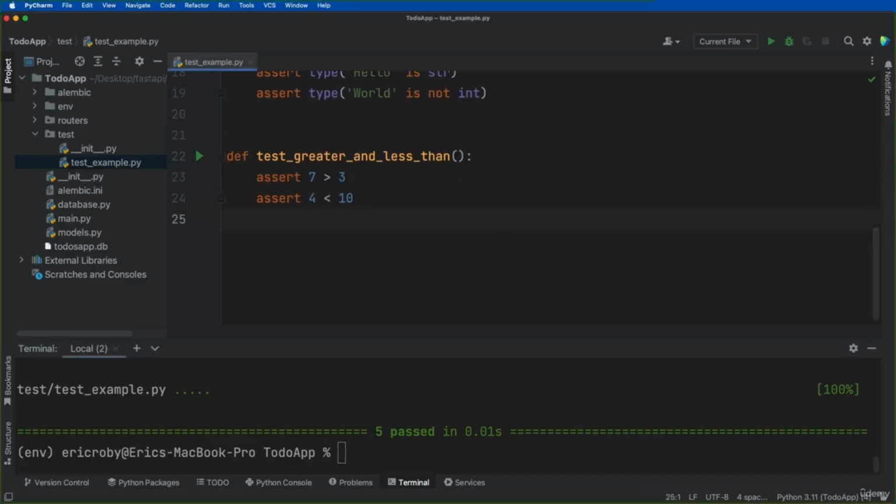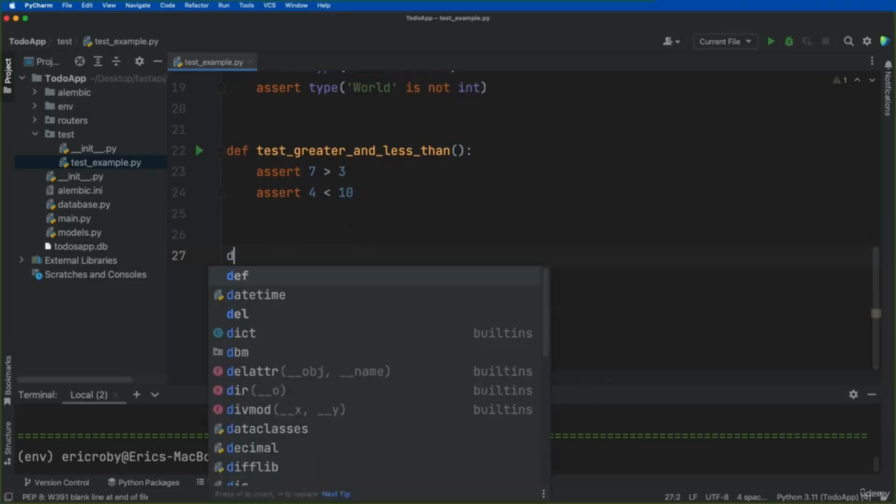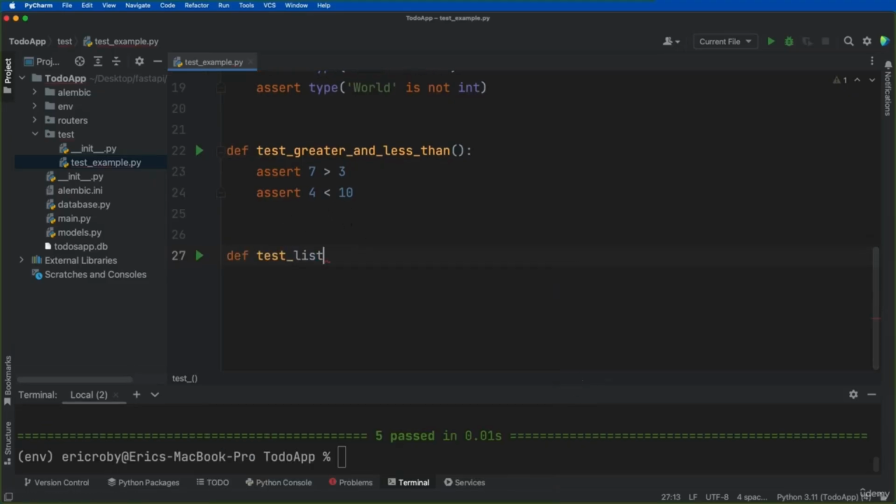And now let's go ahead and go over lists. Inside a list, we can say def test list, where we can say num list is 1, 2, 3, 4, 5. And then we can say any list is equal to False and False.